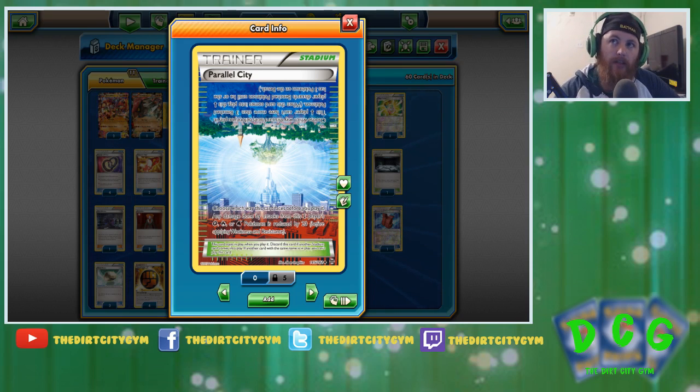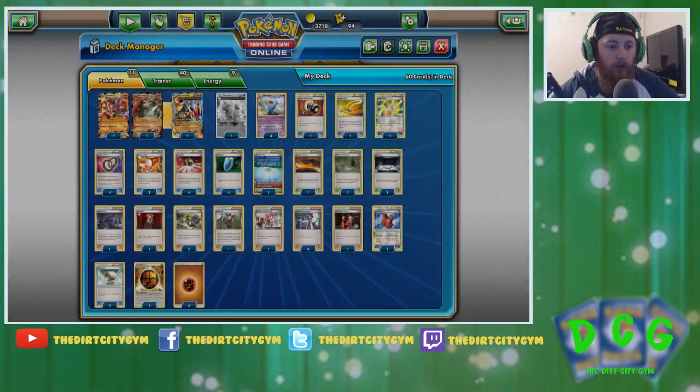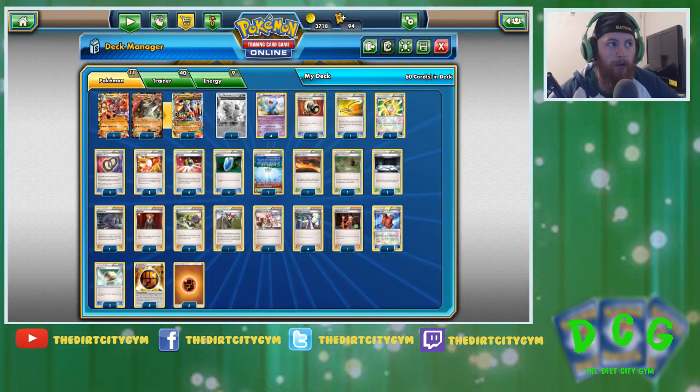Lumiose Road is also potentially a problem if they can get real explosive and things like that, so Parallel City is pretty good for that as well. Every now and then you could bump your own bench down if you necessarily needed to, but that's not something that's going to come up super often.